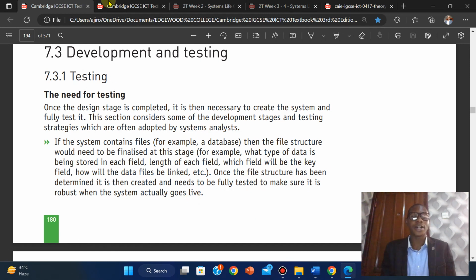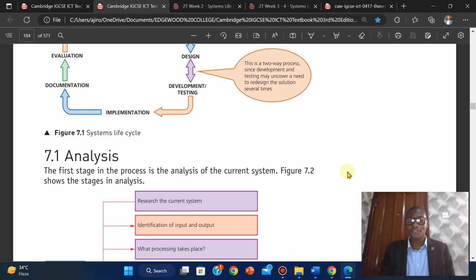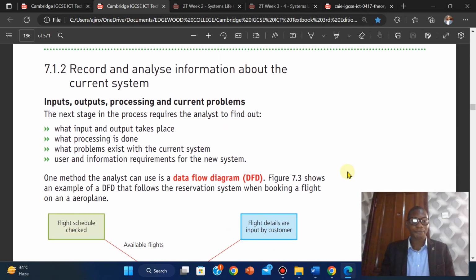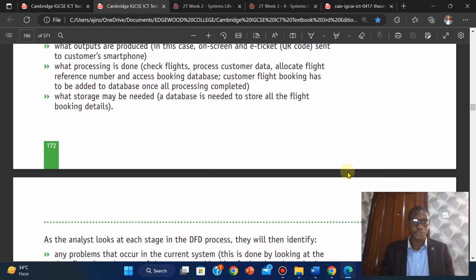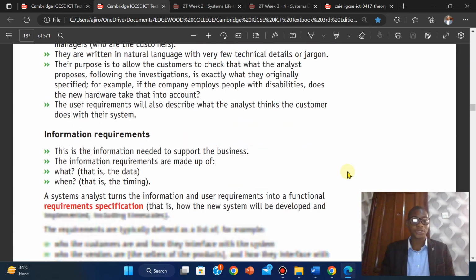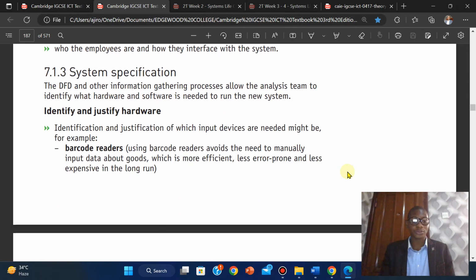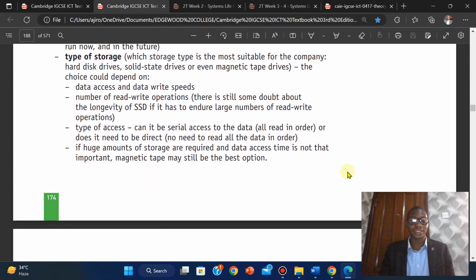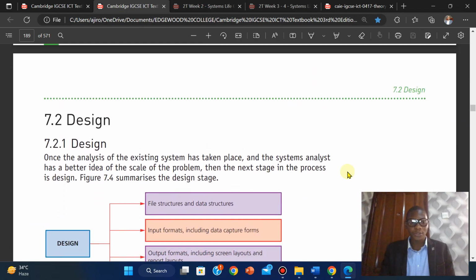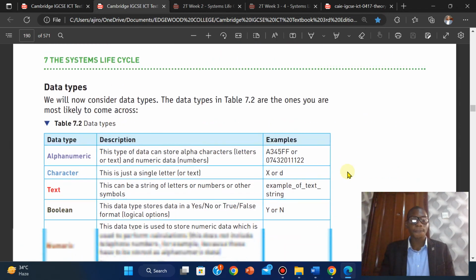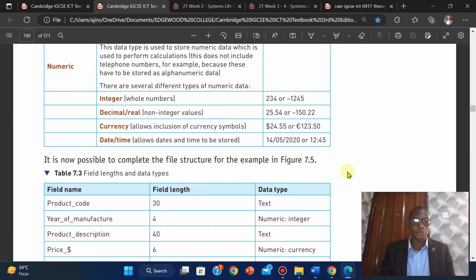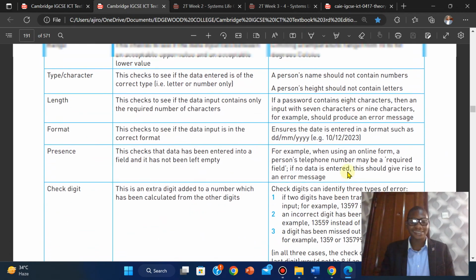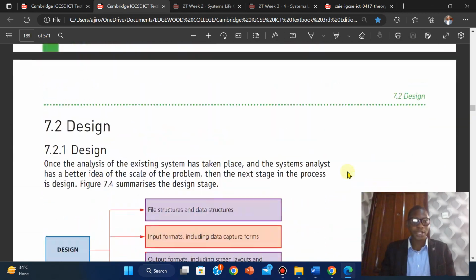Okay, now there are some things you need to understand when we talk about the file structure, the data structure. You can actually watch the videos, part one and part two. They are there essentially to guide you.